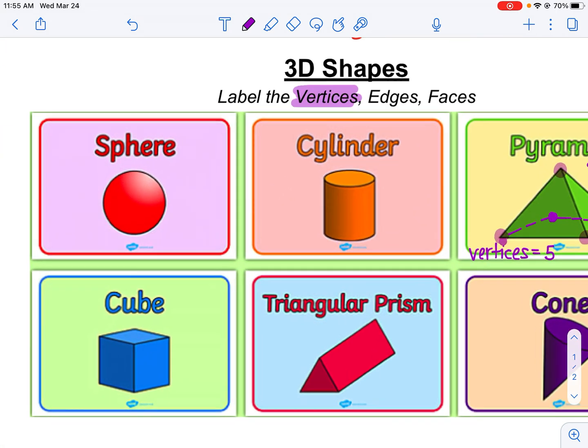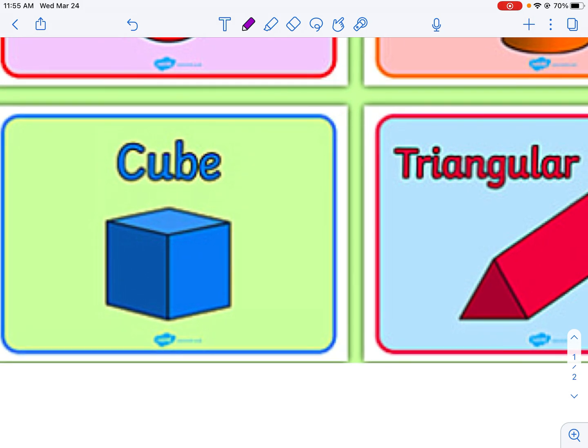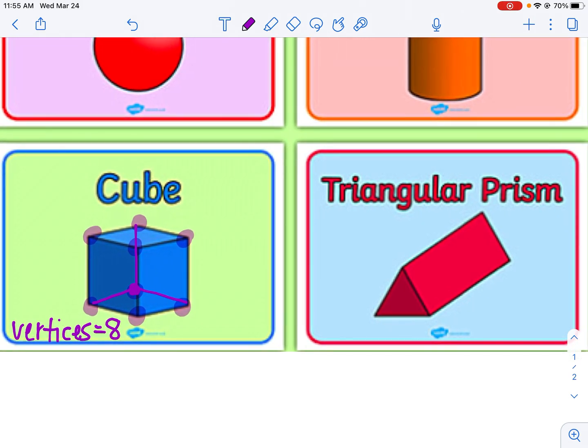When we look at the cube, it is kind of the same way. When we look at that three-dimensional aspect of the cube, it kind of goes back over here and it creates another point that we're not really seeing. So there's 1, 2, 3, 4, 5, 6, 7, 8 vertices on a three-dimensional cube. Looking at the triangular prism, kind of draw that unseen line in. Gives us another vertex. So we have 1, 2, 3, 4, 5, 6 vertices.